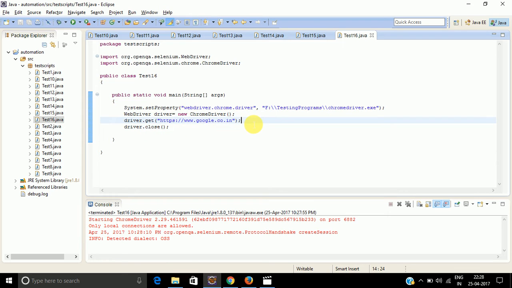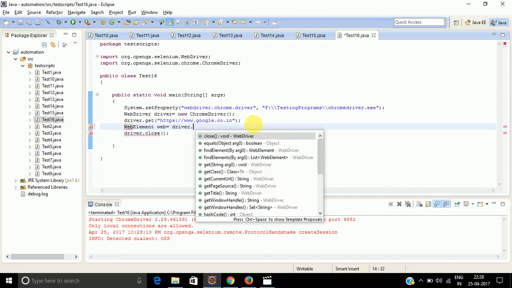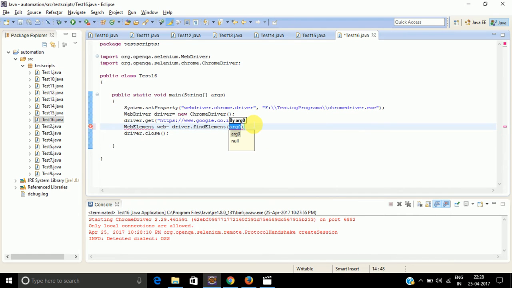Our intention is to send data to this Google browser. For that, I will create one WebElement: web equivalent to driver.findElement. Here I would like to inspect the element of the text box.